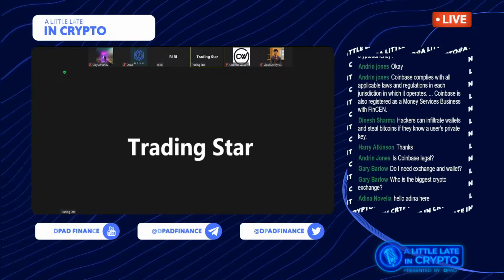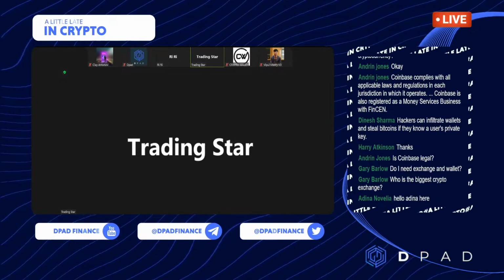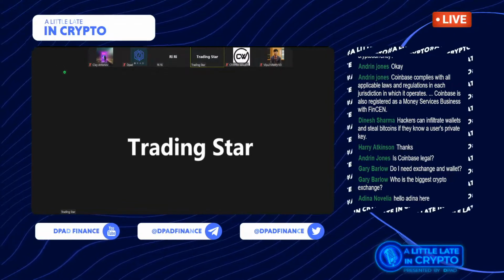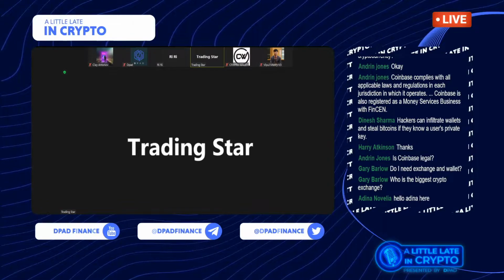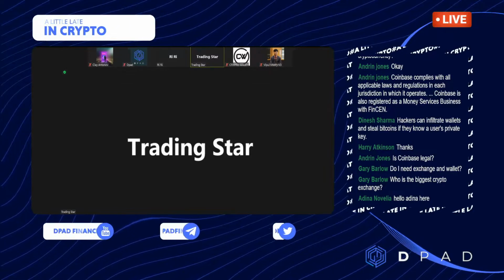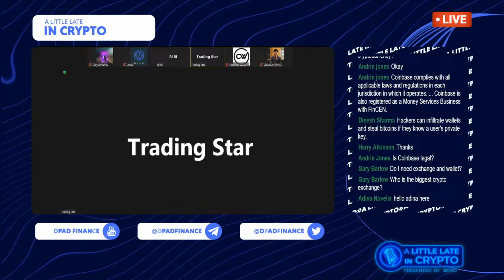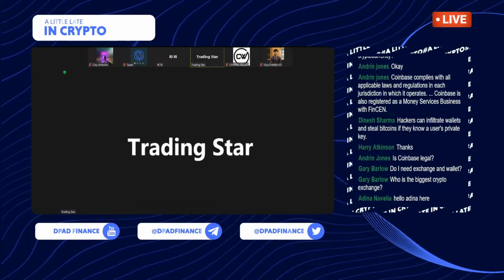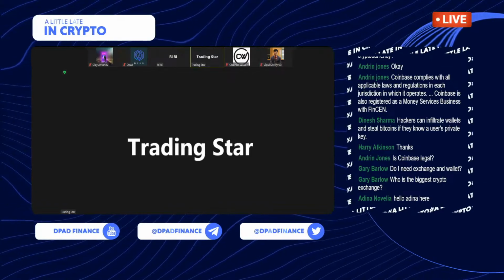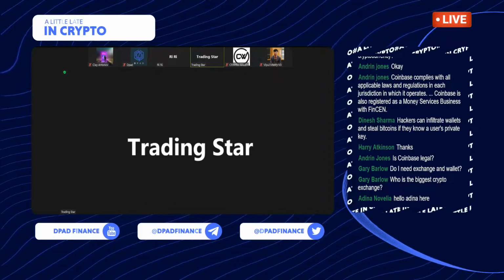If you can afford a separate phone or a Trezor wallet or SafePal wallet, as Crypto Wallet was suggesting, you can have that. In the absence of that, you can have a completely new phone. I will not recommend using an old phone, though you can use it after a factory reset. After that, you don't need to connect to the internet. Even if you connect and create a hot wallet, you can do that, but always try to go through sites where you get options of creating a wallet without connecting to the internet.